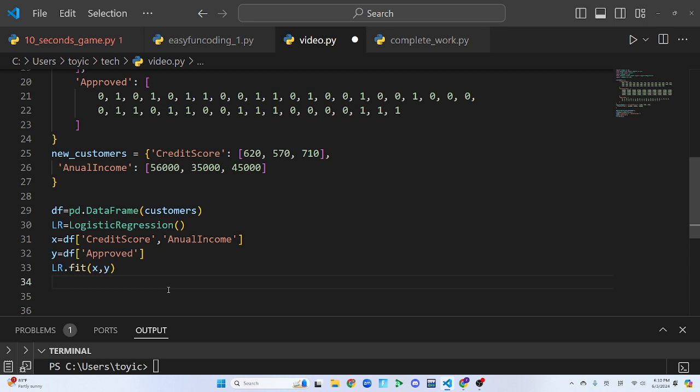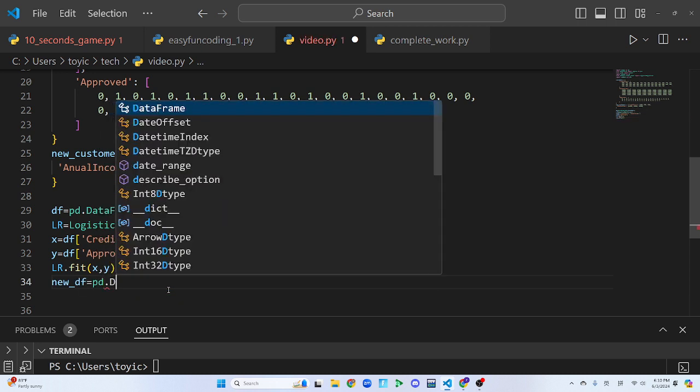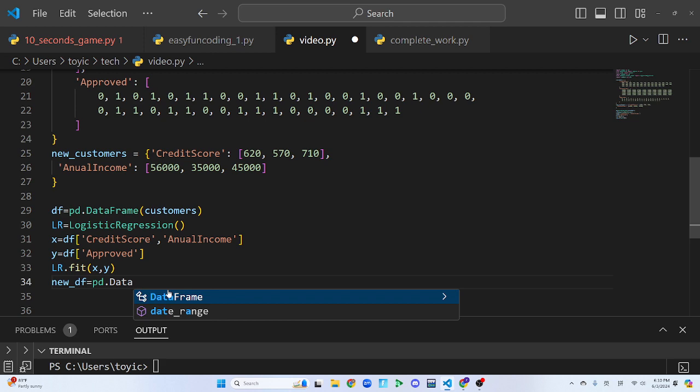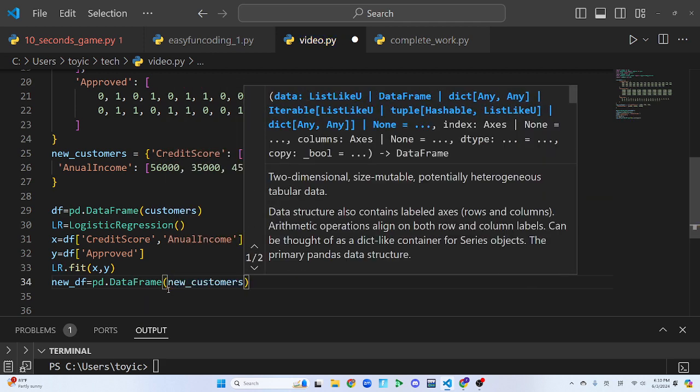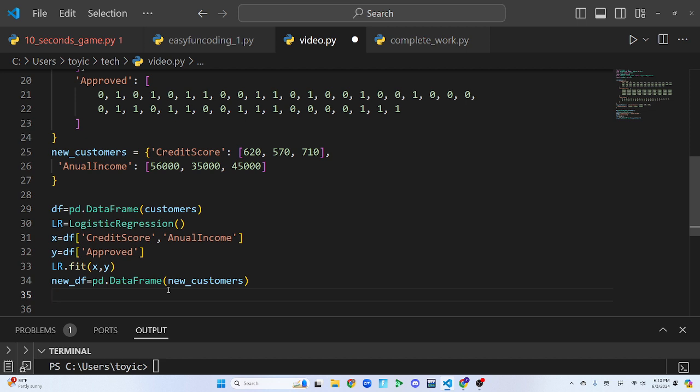And then we'll do something called df. So new df equal to pd.DataFrame new customer. And now we will just predict.